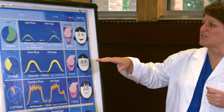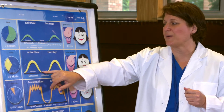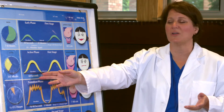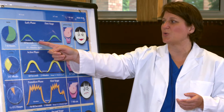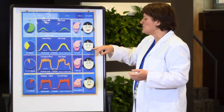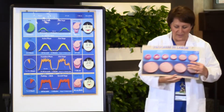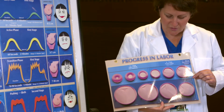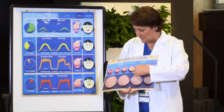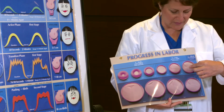The second part of your labor is the active phase. Notice the contractions are much stronger here and they last a lot longer than in the beginning of your labor — up to one minute or a little bit longer. The space between contractions is much shorter, and there's not much break in between. Notice mom's face is not quite so happy anymore — she's got the frowny face on. The cervix is really making some progress, with four, five, and six centimeters of dilation during that time. That creamy part in the middle is actually the baby's head starting to push through the cervix.